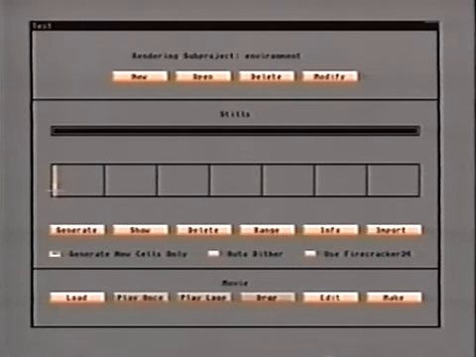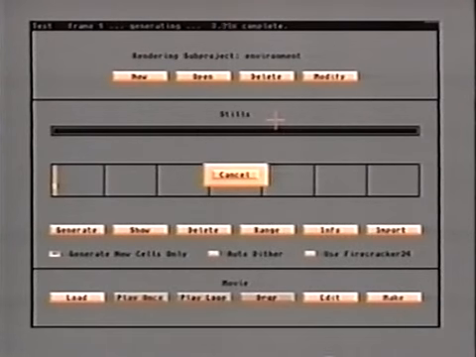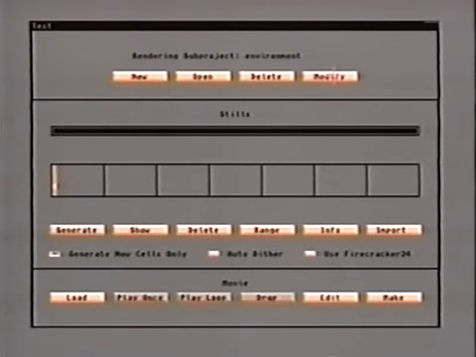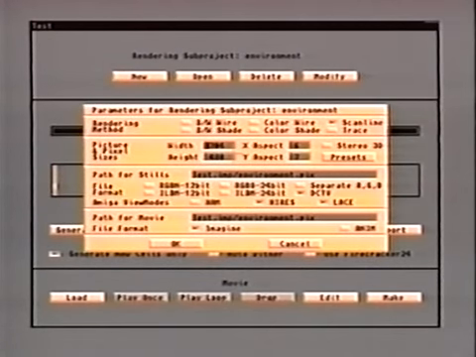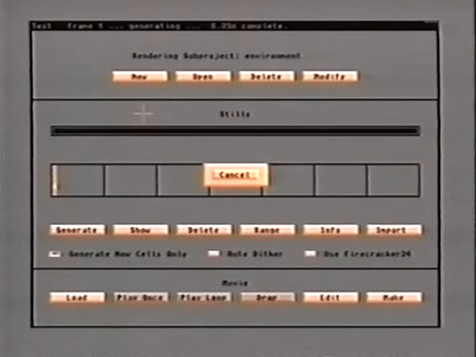So we'll go ahead and click on one, and we'll go ahead and hit Generate. As you see, we have a requester pop-up saying wrong size for backdrop picture. That means our backdrop picture is actually a different size than the size we're trying to render at this time. What you can do now is go into your modifier after you've canceled, because we do not want to render this without the backdrop picture. We'll go ahead and modify our parameters, and we'll change this to the same size as the picture, to be 640 by 400. Now when we go ahead and hit generate, it will go ahead and load in the backdrop picture.